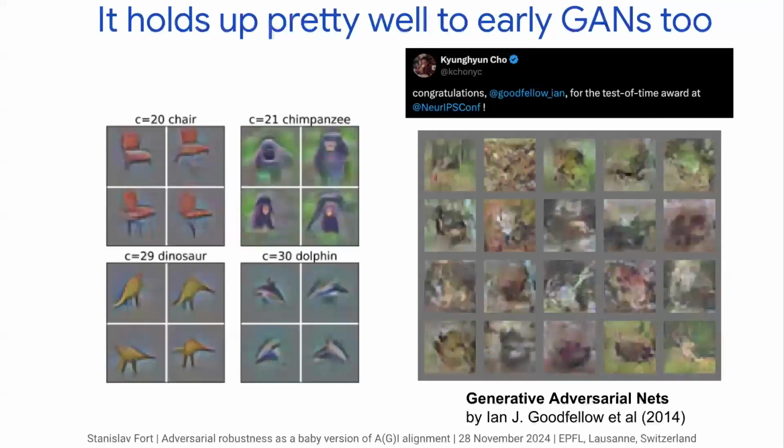But we could invert the model in this way because it's so robust that you can just say, how should I make a cat, follow the gradient in that direction and you make a cat or a dinosaur or whatever, dolphin or chimpanzee or chair. So even if you compare it to a specifically designed generative model, obviously with much less compute available, it's at least a decent comparison.